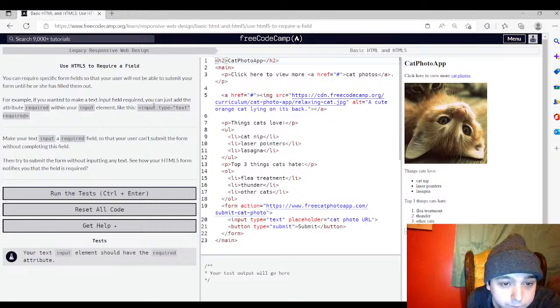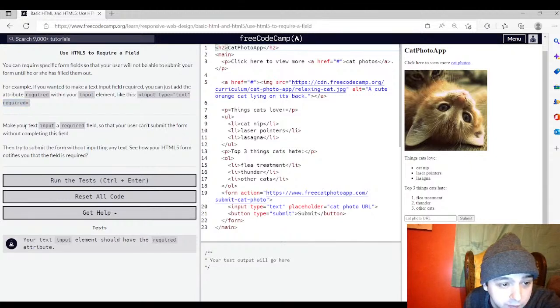Alright. So this would be just like any form, only you just put the word required after. Make your text input a required field so that your user can't submit the form without completing this field. Then try to submit the form without inputting any text.